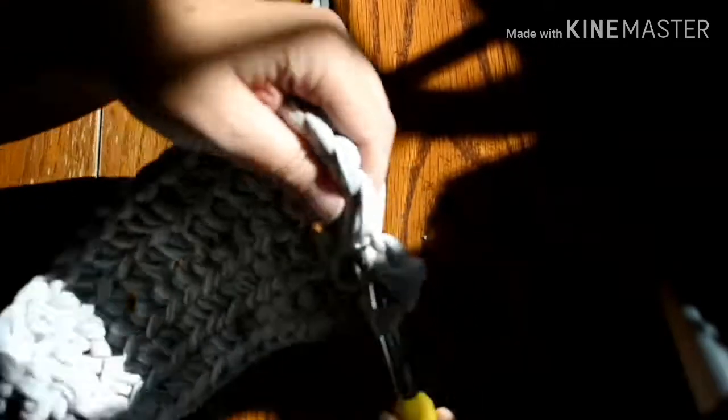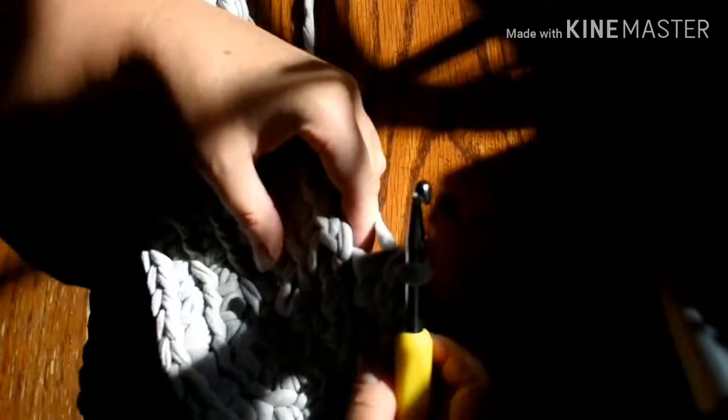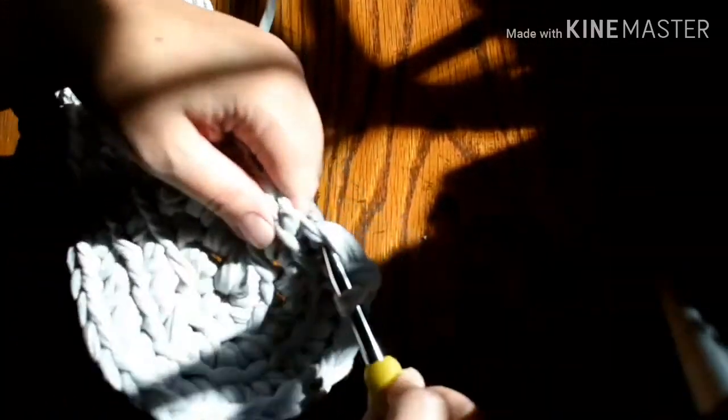1, 2, and then 1 single crochet into the next, and then 2 single crochet into the next stitch. Again, 1, 2, then 1 single crochet into the next, and then 2 single crochet into the next stitch. 1, 2.